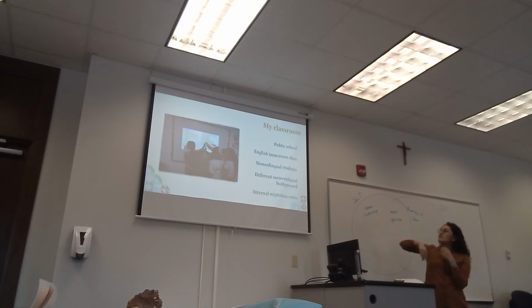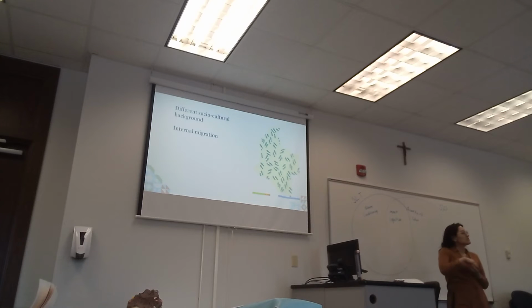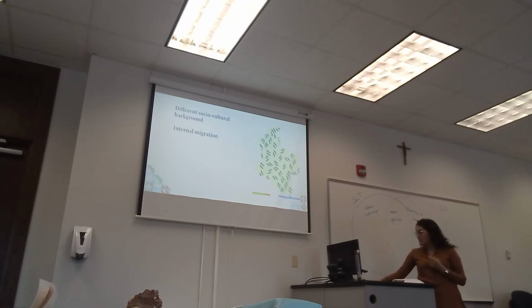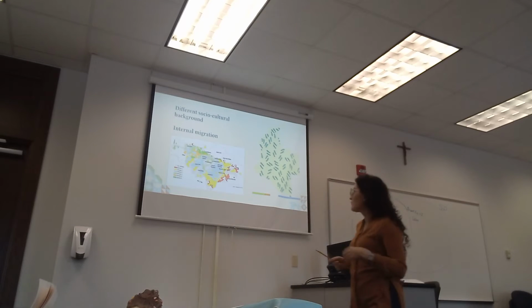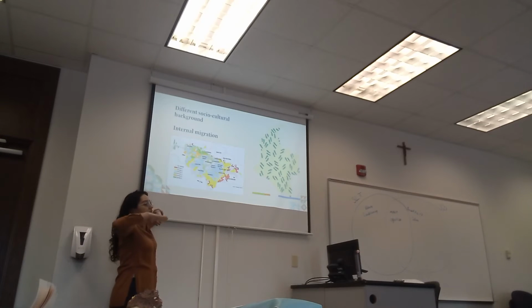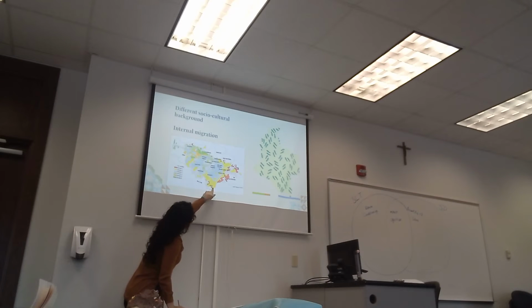But they come from different socio-cultural backgrounds, and this is due in part to internal migration. You know, the socio-political situation in Colombia makes a lot of people migrate inside the country. So that's why I receive many students from all around Colombia, and this is the map of Bogota. These are the social and economic status, and I work here.